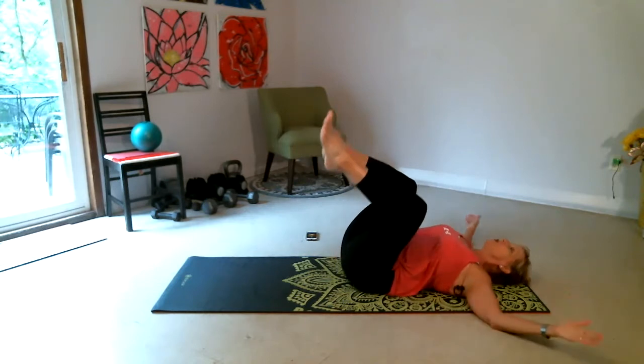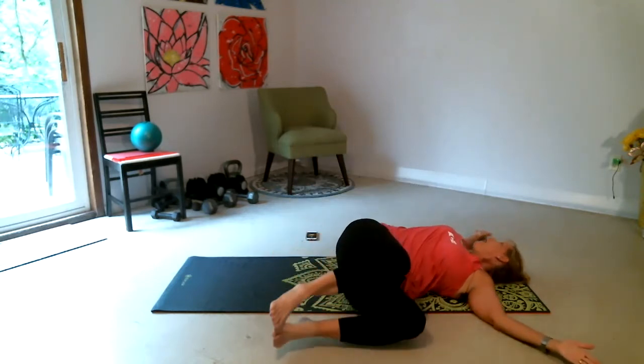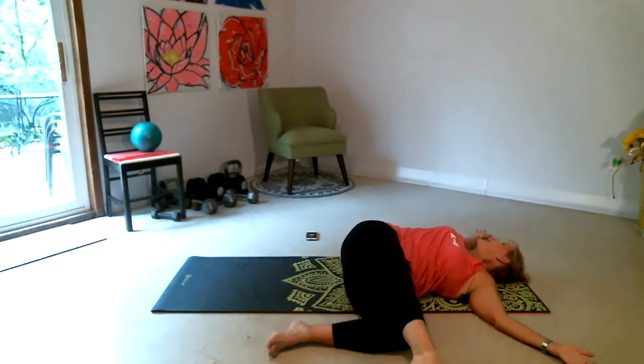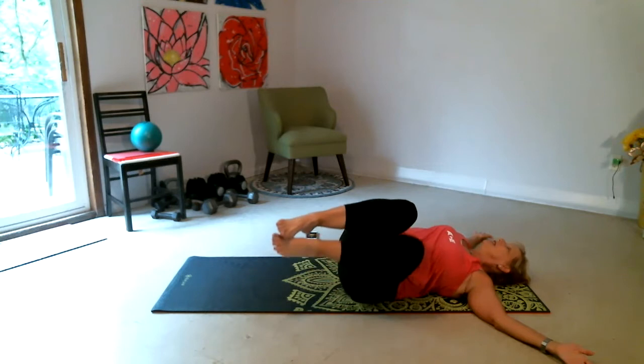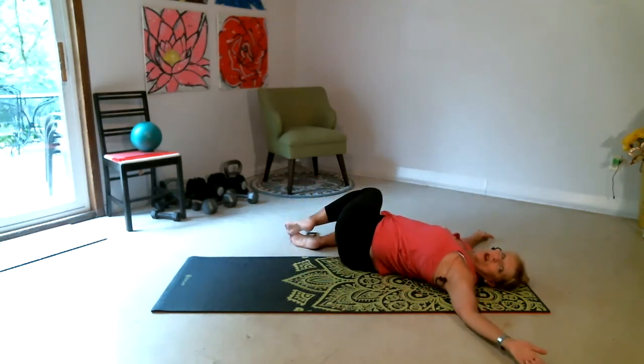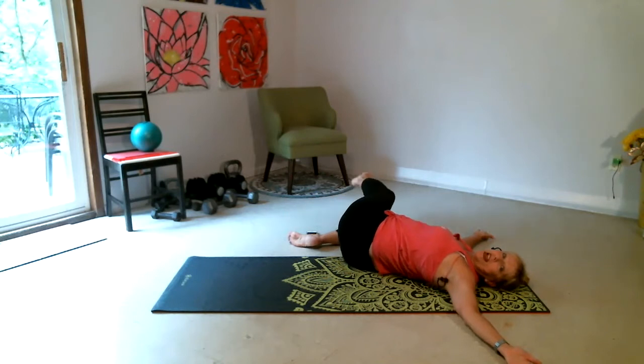Let your knees fall to one side and turn your head to the opposite side. If it feels good, extend that top leg. Nice work. Bend that knee, pick up the knees. Inhale, on the exhale, let those knees drop to the other side. Turn your head opposite, and if it feels good, extend that leg out just for a bigger stretch.